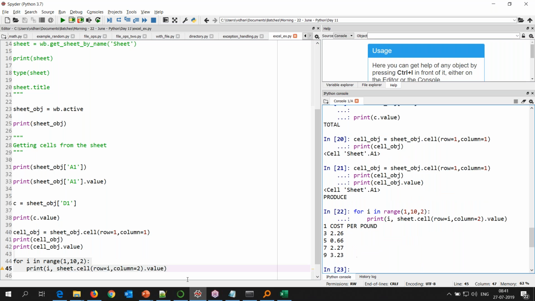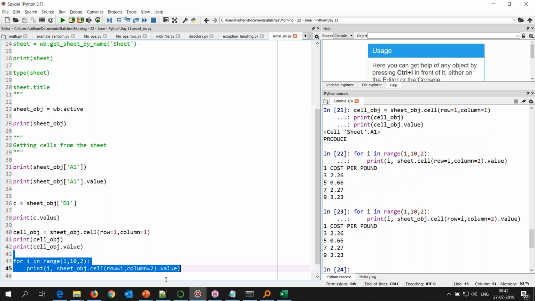So you can manipulate it like this. If you're thinking, how can I fetch the values right now, you can use a simple loop to get the values. I'm using the sheet variable. It should be sheet_object in my case. It's still showing it because we already had created the sheet variable, right? That's why.